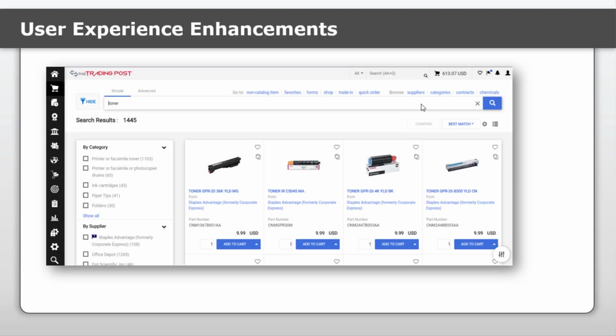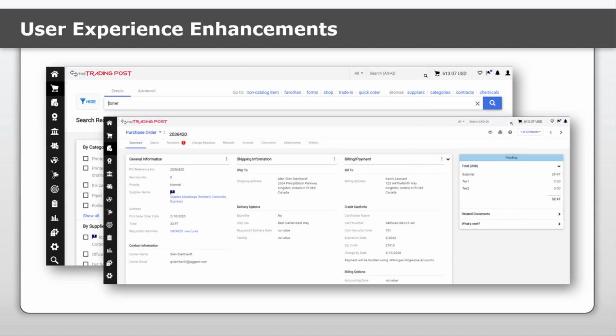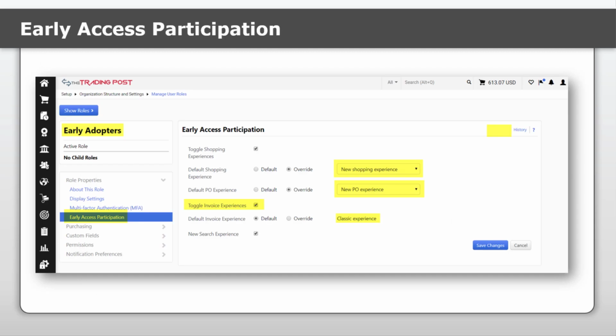A separate but related development is the new user experience. Some of you have already begun adoption of the new UX with some of your users, possibly with the shopping experience, and maybe with one of your P2P documents, which have a new and improved layout that makes it easier to see primary information and access details when you need to. With 20.1, we're making more strides in this area, supporting additional functionality in some documents and expanding into others. If you haven't begun early adoption, you might want to consider it now.